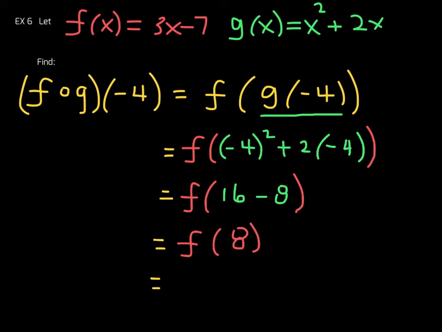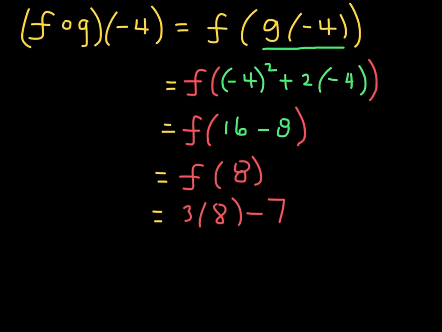So here we go. Function f is up here, 3x minus 7, so it'll be, excuse me, I think I want to write in red, 3 times 8 minus 7. All right. Again, let me move this up just a little bit here. So what we have now is, of course, 3 times 8 is 24 minus 7. So then our final answer here is 17.